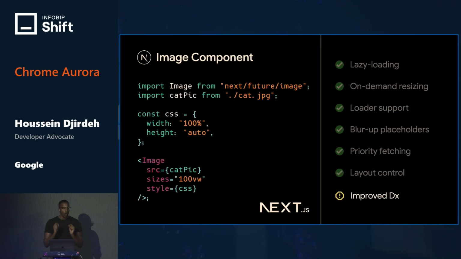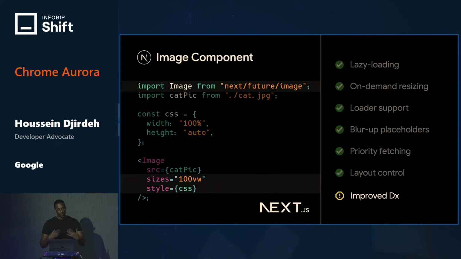And lastly, we're always working on ways to better improve the developer experience of a component that does so much right out of the box. One of the bigger pieces of feedback we've heard from Next.js developers is that they would like the image component to be easier to style. So we've been working with the Next.js team to improve the component API and make it easier to pass styles and control its sizing.